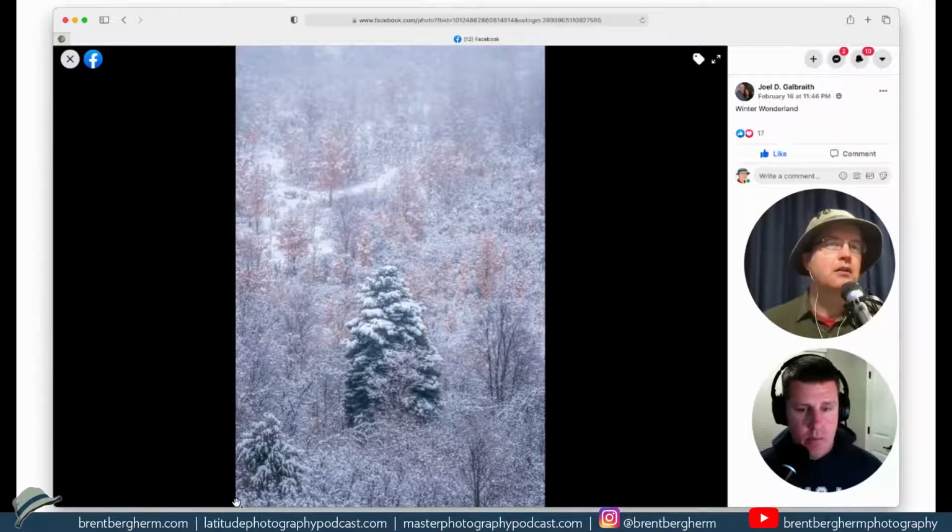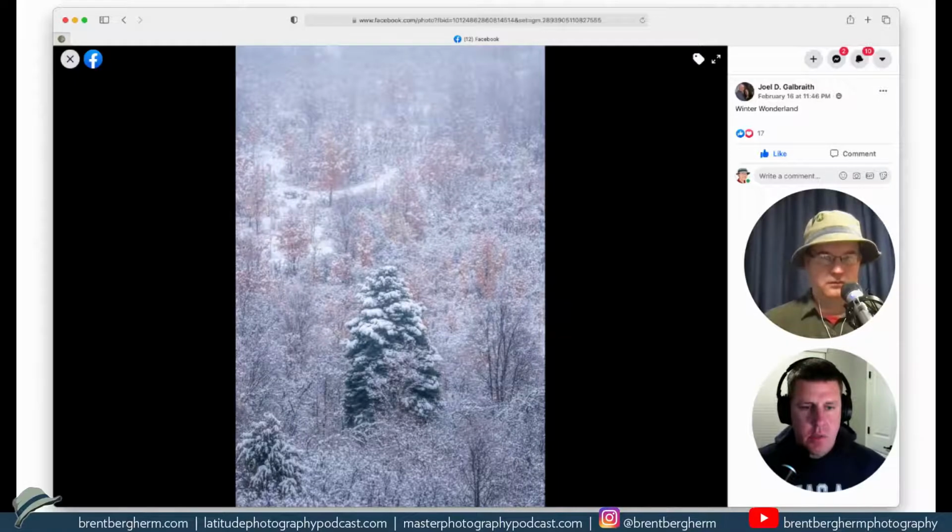Yeah, I can't really tell on my copy here, but what I like is how that tree is front and center, not in the middle of the frame, but it's very clearly the subject. Lots of good color contrast with the green of the trees contrasted with the white and the brown of the snow, and then also the red of the trees behind it, which I think is really nice. Lots of interest in this picture besides just that one tree. Yeah, with those warmer hued trees in the background, that definitely does set it off very nicely. Yes, I definitely agree with that.